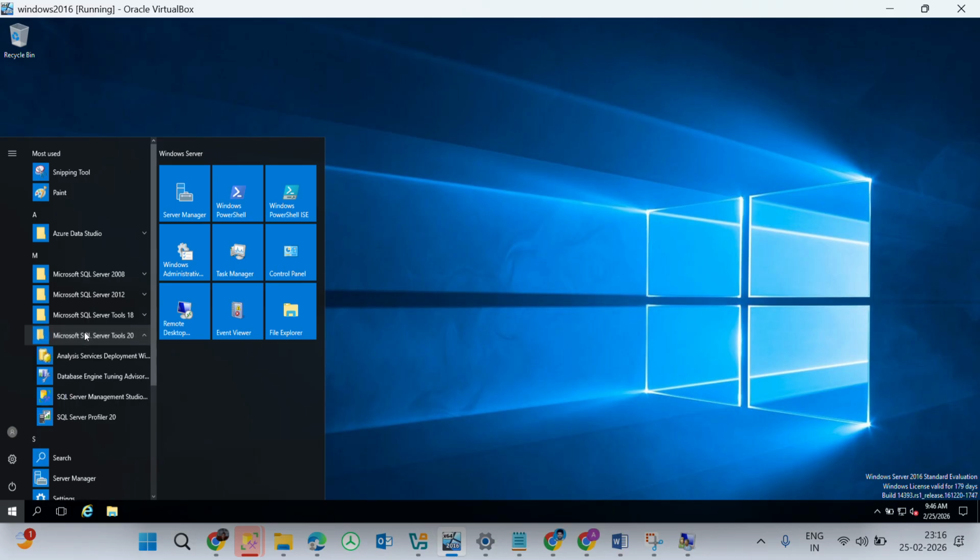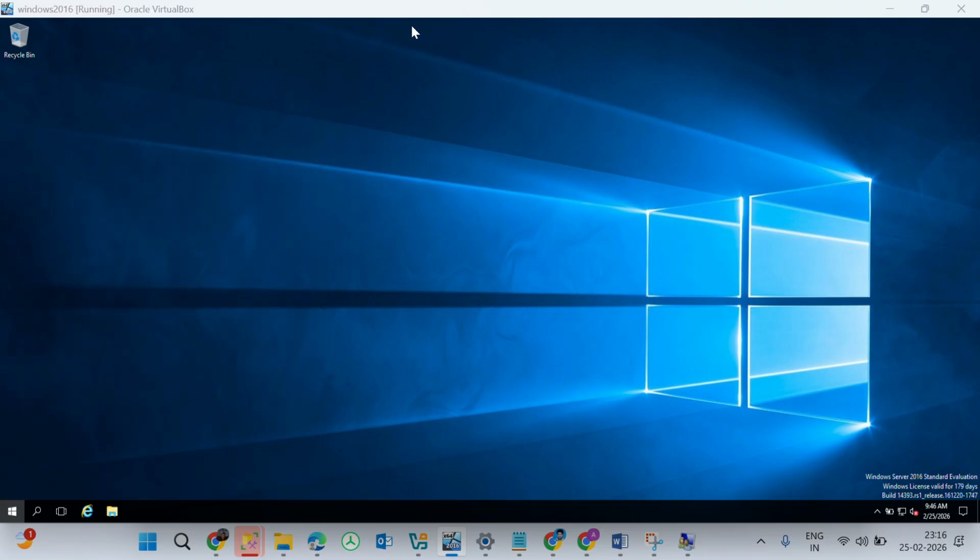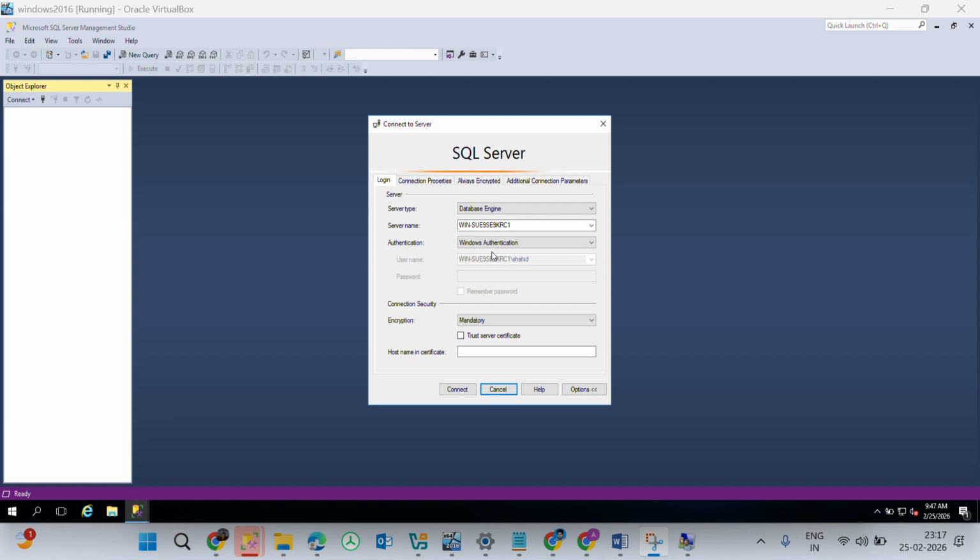I will open this here. If we click on this, it will open with the username Shahid. Yes, so I have connected with Windows authentication.